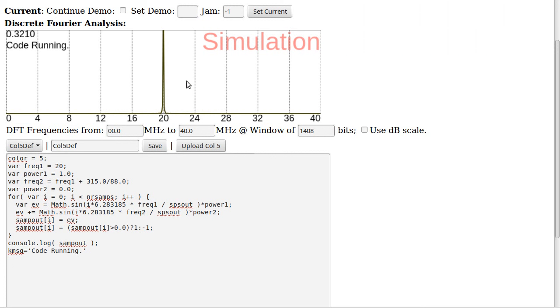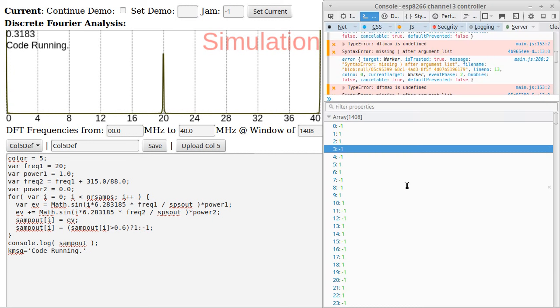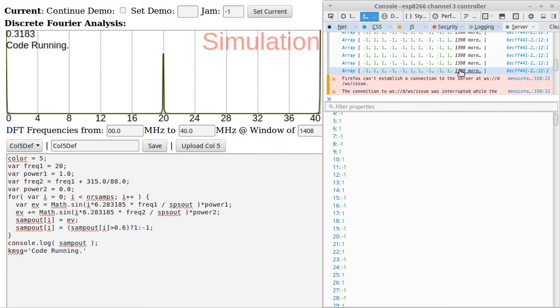Say we don't want to make the signal as strong. Right now it's relatively strong. What we can do is demand that it's above some other value, like 0.6. And so this will now decrease the amount that the signal is on. Let's take a look at one of them.